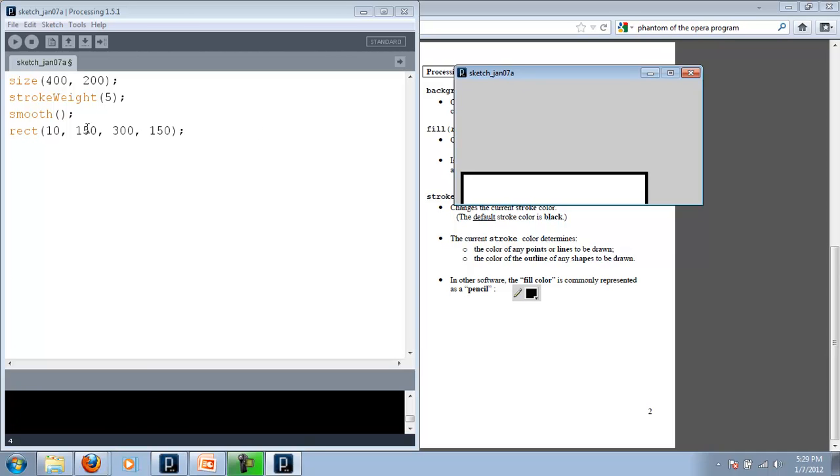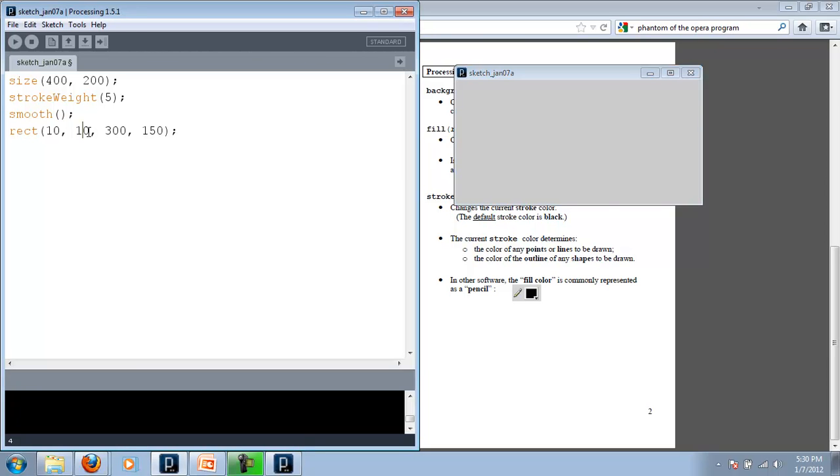But you do have to be a little bit careful, because imagine if I had put in the command 10, 250, so it starts somewhere down here below the canvas itself. It's not going to give me an error message. It's just going to draw the rectangle down in space where I can't see it. So you do have to be a little careful with that, although it is kind of a nice feature that it doesn't give you error messages for drawing things off the edge of the paper. So let's turn it back to that.